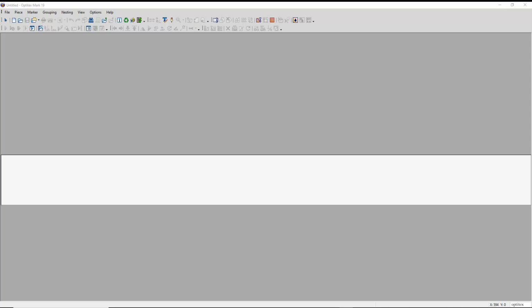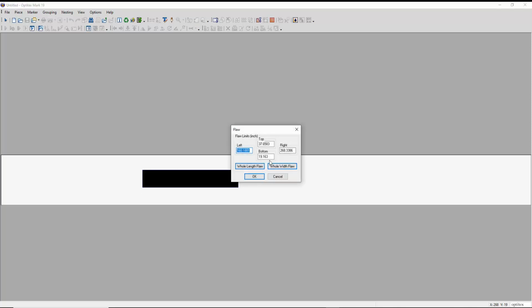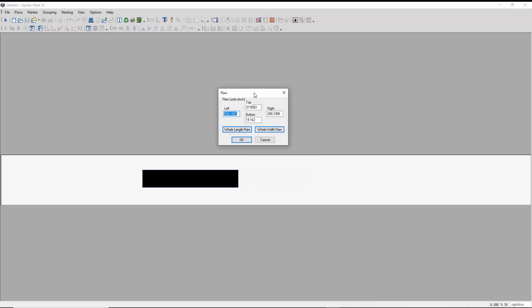And so we have in marker something called flaws. So it's here, and I'm going to grab that flaw tool. You can actually just draw the flaw on the marker, and we do that just by using the left click, and I can click and hold and draw out a flaw. Now when you do that, you'll get a dialog box that populates. So it gives you the dimensions so you can actually measure and do this specifically to a target area.